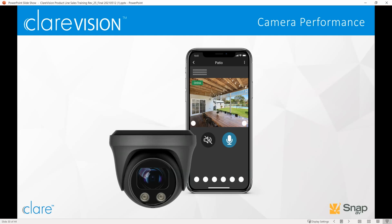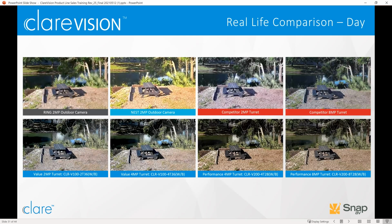So what I'd like to do now is really just take you into camera performance and show you, we spent literally 3 months on this. The 16 channel supports the RAID 1 mirroring. The 4 and the 8 are single channel NVRs. They do have USB based support. The 16 channel has 4 drive bays as well as a SATA port on the back of it, so it can expand relatively arbitrarily large.